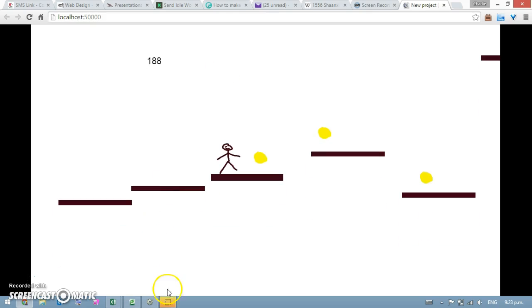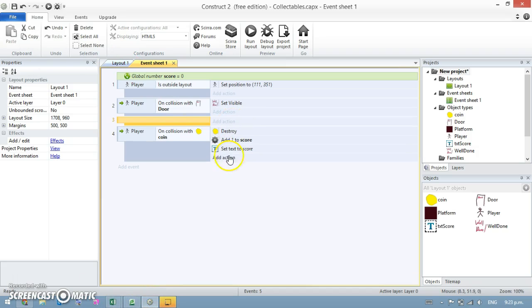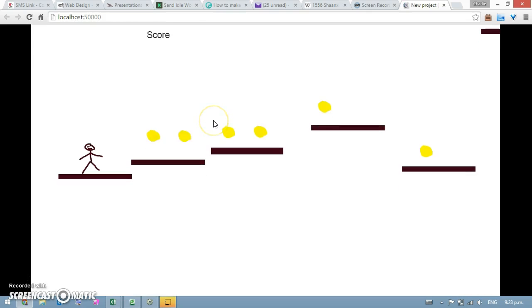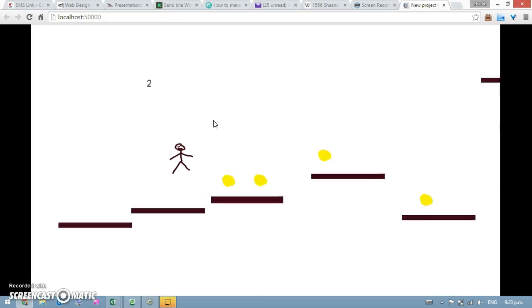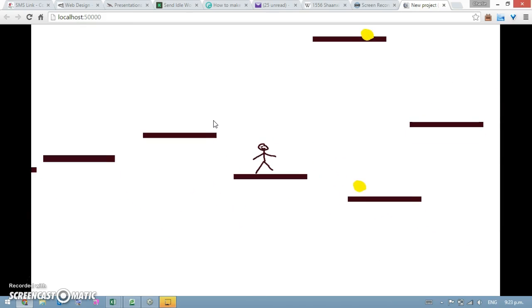So not working. I've got a feeling I know why that is. Let's just hop back into here. This has crept into it. I did this before. I think it was from some other stuff. So if I just run that again, try that once more. 1, 2, 3, 4, yay. So that's actually working perfectly.